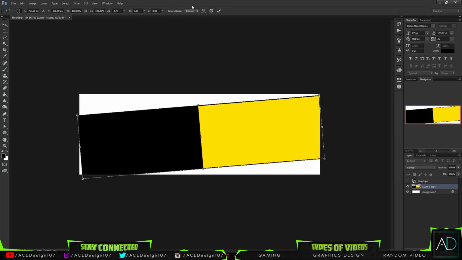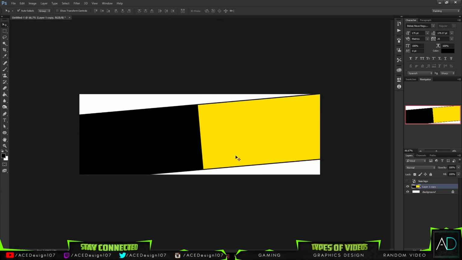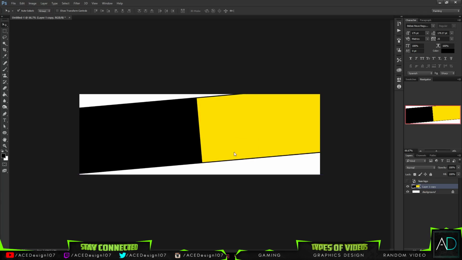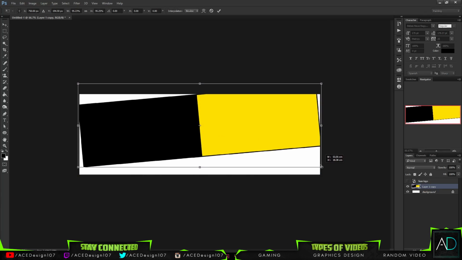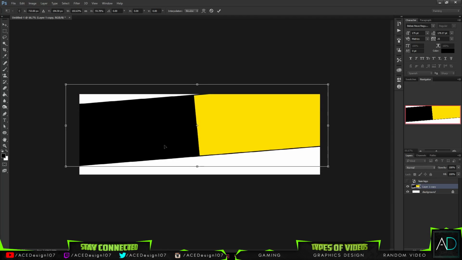Let's be accurate like I was on my mass speed test and do 5 degrees, even though nothing is accurate in real life. Okay, I'm so down today. Okay, I'm going to press Control T and resize this one up like that. Alright, sweet. Now I'm going to move this up, something like this. It's a bit too big, so I'm going to resize this one down and bring this one across.